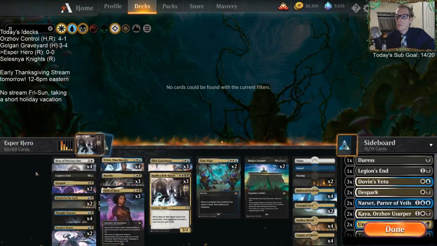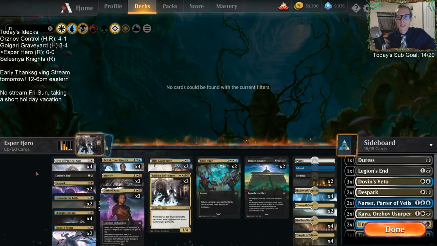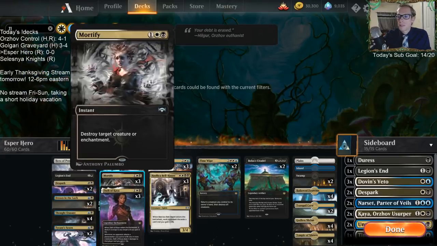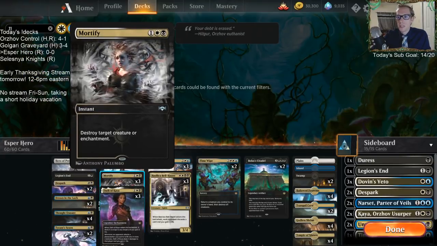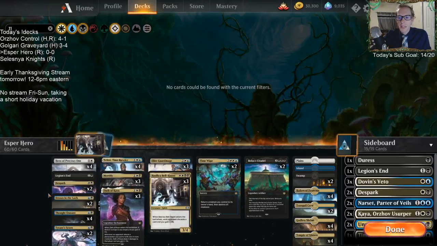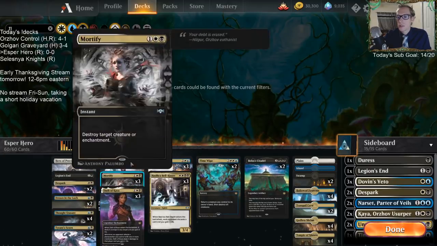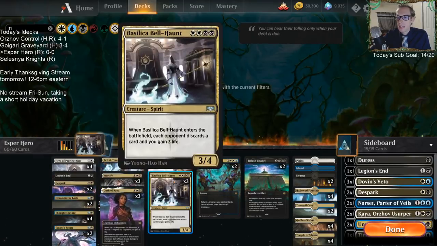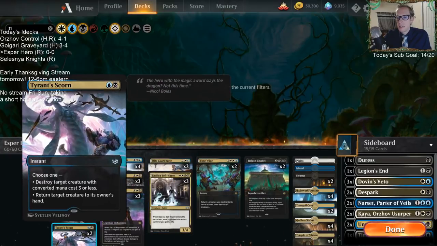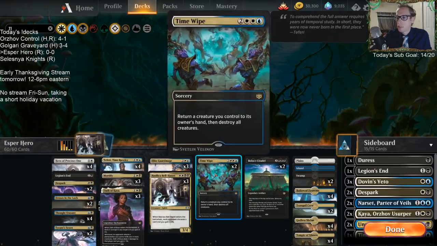But maybe with our metagame that's full of food and fires decks, this could be the way to go. We have Dispark, which is awesome against the fires decks. You've got Mortify to be able to destroy enchantments or creatures at instant speed. There's a lot of Rakdos aggro decks in the format too, and we have good anti-aggro cards with Kaya bouncing Othakaya, Bellhunt and Elite Guard Mage both gaining life. Then we have other removal, Tyrant Scorn and Drown in the Lock, as removal spells for us.